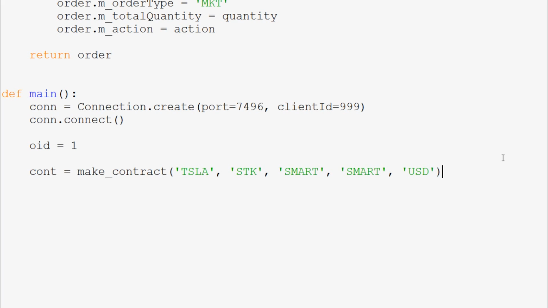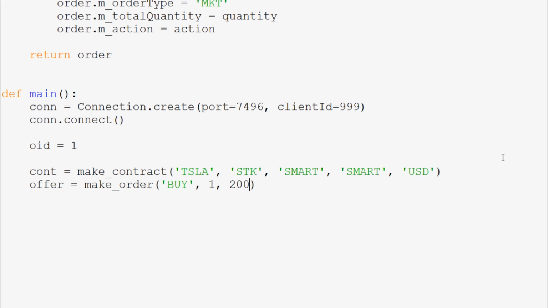So we've made the contract. Now we're ready to actually execute this contract. So our offer is, oops, let's get rid of caps here. Offer equals make underscore order. And for now, the easiest thing would be let's make a limit order first. So we want to buy. How many shares do we want to buy? Let's just say 1. And at what price? Because this is a limit. So if we said buy 1 and just left it like this, then it would market buy 1 share of Tesla.